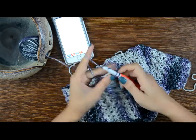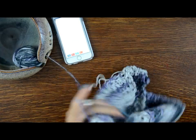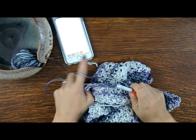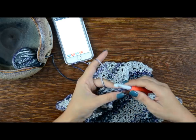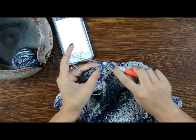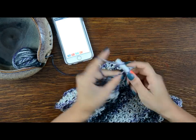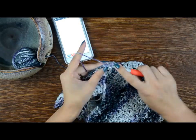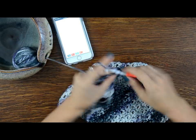And now we're going to chain one, and go back through, and we're going to do row 35 and 36, which is the basic lemon peel stitch pattern. Single, double, single, double. And we'll do this for 2 more rows, and then we'll have our final increase.